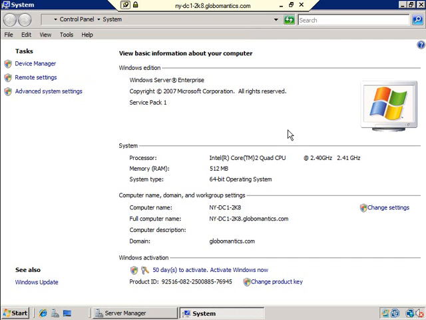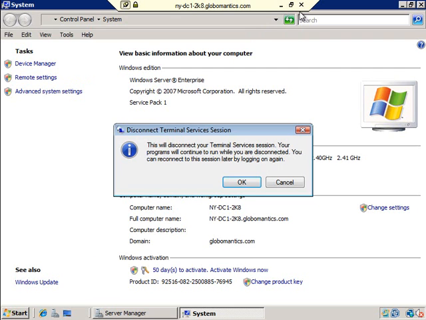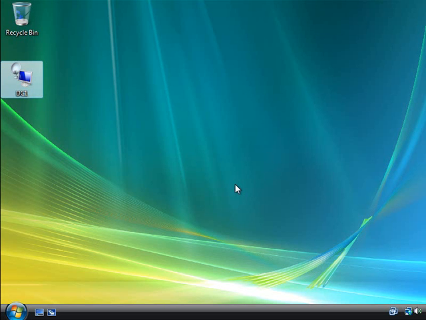That's really all there is to it. So I'm going to go ahead and close out of this remote desktop session. It's going to tell me that this will disconnect my terminal session. The programs that I start, though, are going to continue to run. So keep that in mind as you are logging off, because your machine still keeps going even though you're not there. We'll tell it OK.